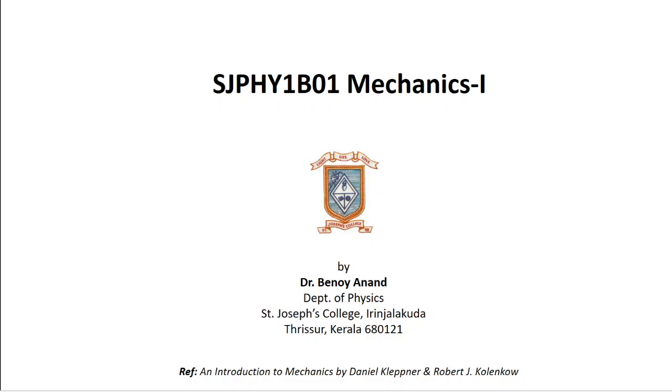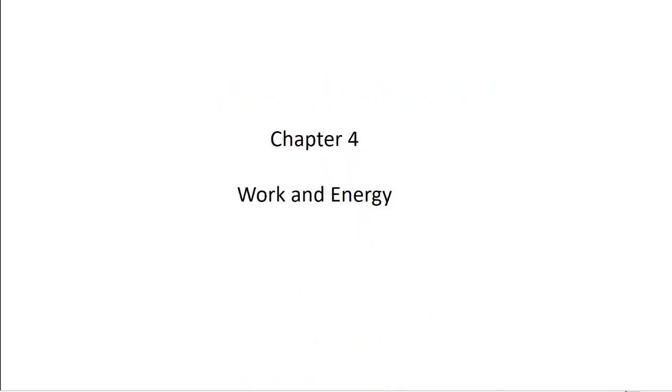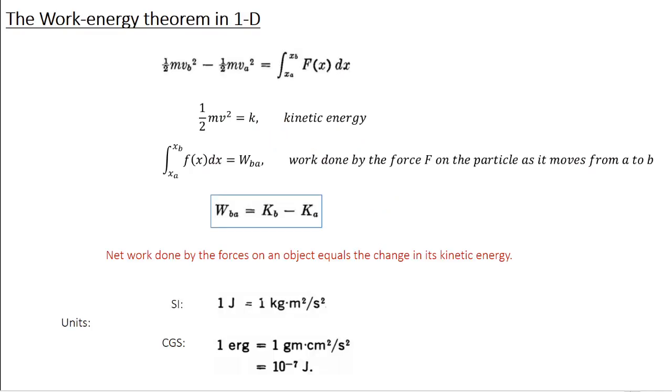SJPHY1B01 Mechanics 1. The contents of this course is taken from An Introduction to Mechanics by Kleppner and Kolenkow. We will continue to discuss topics from Chapter 4, Work and Energy. In the last class, we have seen how to integrate the equation of motion in one dimension. And when you do that, you will arrive at a very important theorem in physics known as the work-energy theorem.